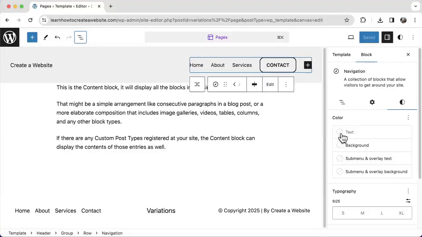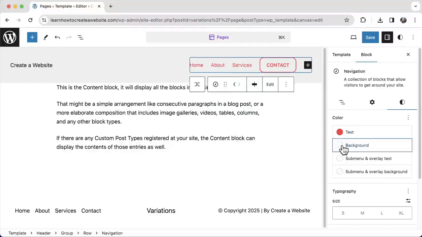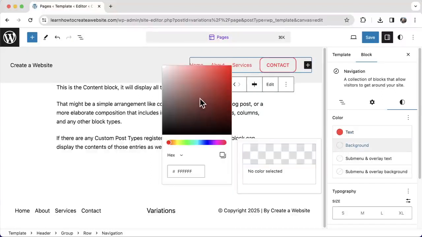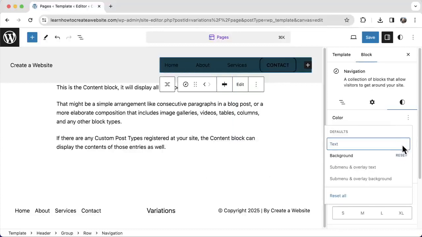So right now we'd be able to change the color by just clicking on it and clicking on it again, and we can change all of this right here. We can also change the background right here if we want by clicking on it and clicking on it again and changing the background. We can clear any of those selections by clicking here and pressing reset and reset.